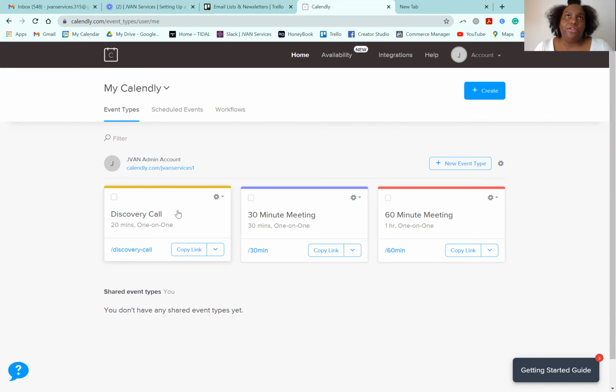And two, how long you're spending with them. Say you do an intake call with someone to see if you're going to be a right fit, or you can answer any questions they have. I like to call it a discovery call because you discover whether or not you two will be a good fit for each other. And as you can see, it's only 20 minutes. I try to stay within that 20 minutes.